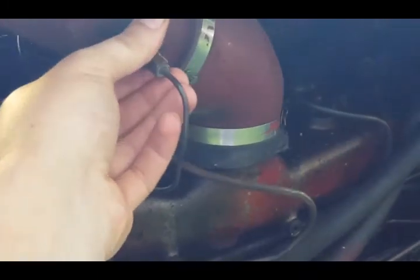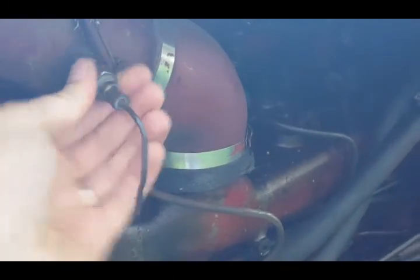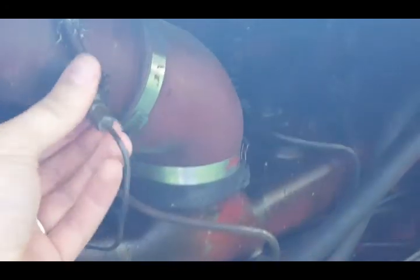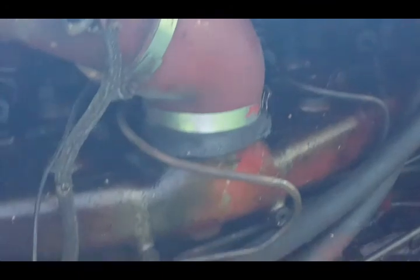Now those copper washers don't last forever. They conform, and so be careful. I don't know if you're supposed to use them more than once or twice. So put them nice and tight. They're made to squish and conform. Alright, let's see what she does. I did 3. The first 2.